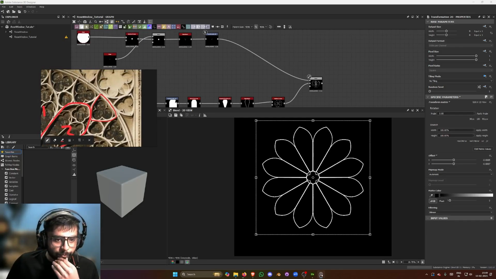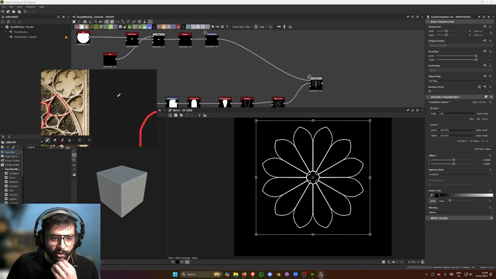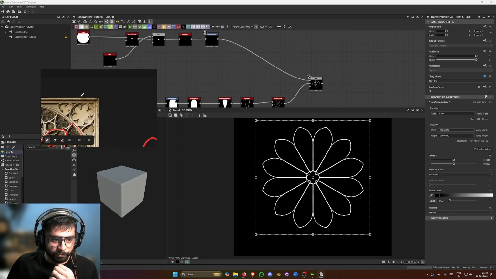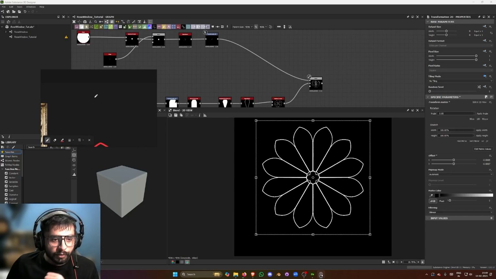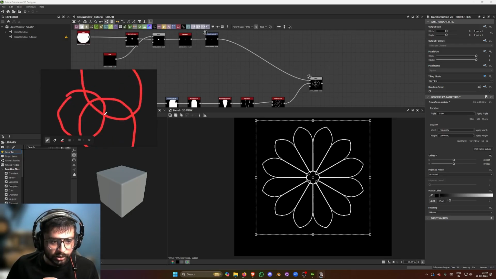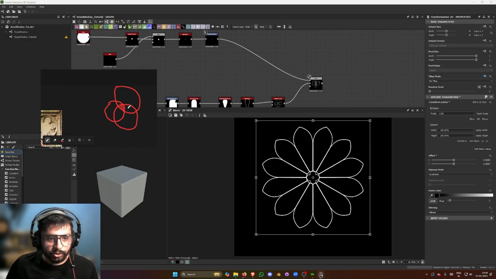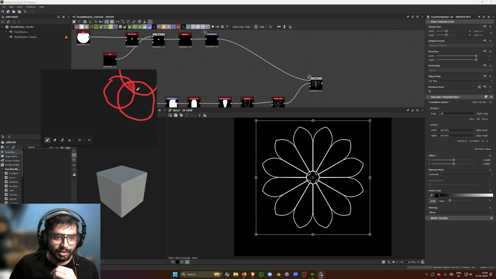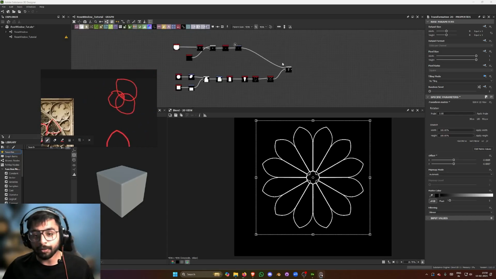If you really think about it, it's a shape which emerges when 3 circles intersect with each other, kind of like this. And so this shape here is what we want. It's a different way of thinking about it.